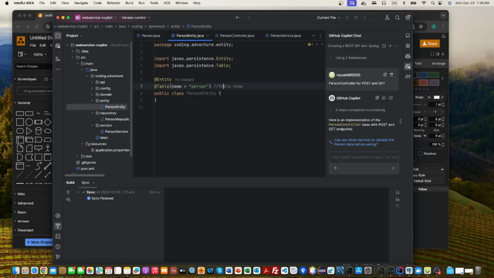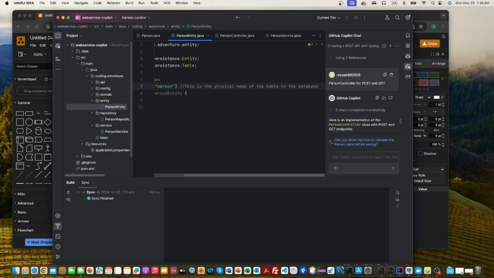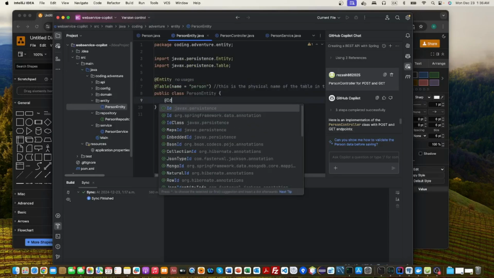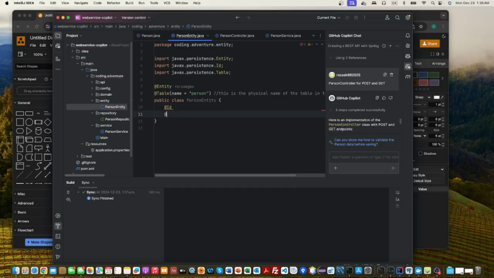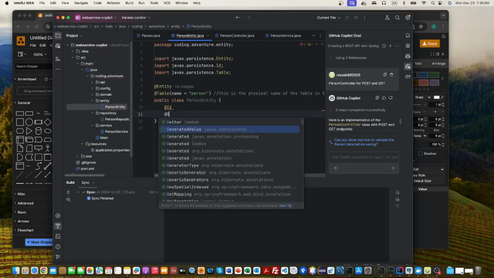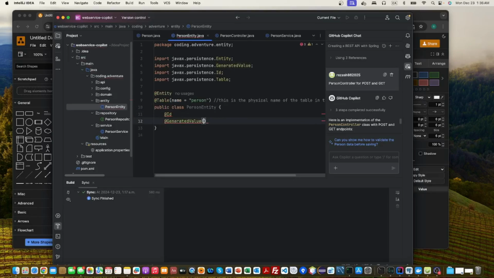Okay, so this is the physical name of a table in the database, which has an ID and also generated value, which has a strategy of identity.